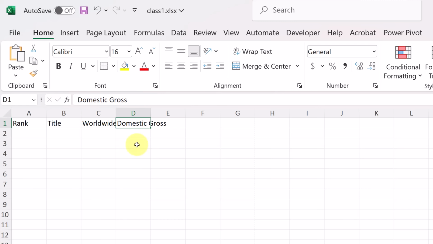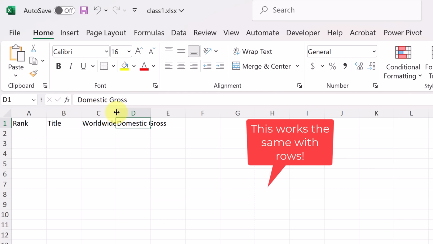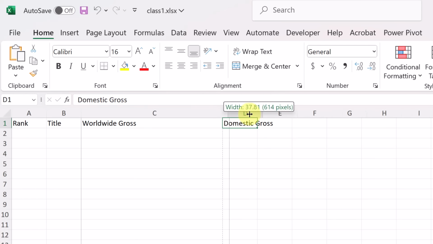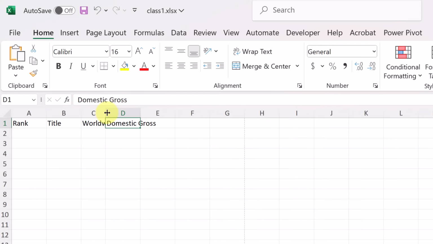Now we can change the width of our columns by going up, and as soon as we get this symbol, I can click and hold and stretch the column. Notice I can make it as wide or narrow, just like that. A quick way to do it though is to go up in between, and then if I double click, it automatically adjusts to what's written in there right now. If a title becomes longer still, and I do that, it will adjust to the widest part so I can see everything. And I'll show you what I mean as I move forward.